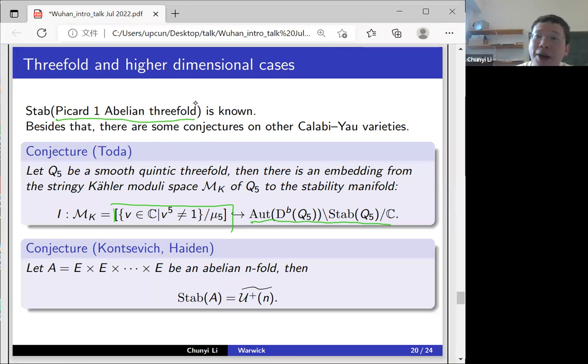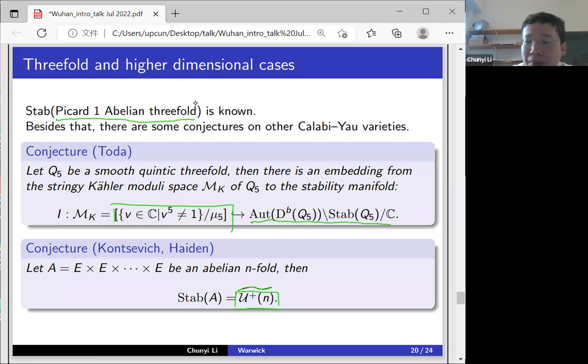And also in the Abelian threefold case, but it has a much higher Picard group. This has a precise conjecture of what it looks like. So here, this two-term is the universal cover, and this is something with a complete linear algebra description. We can't solve any of the conjectures, but we have made some progress.